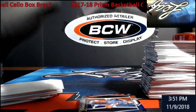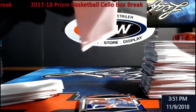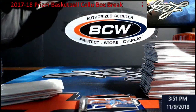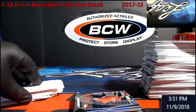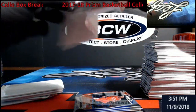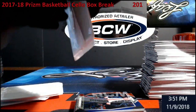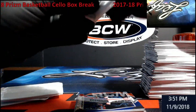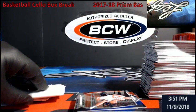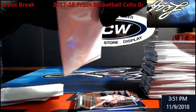I guess there's like red, white, and blues and even the commons in here, or as we now call them, base cards. Oh, I see Lonzo on the backside. I knew Lonzo would come to us. I'm going to have to grab another pack of cases. I just saw too many that need to be cased.